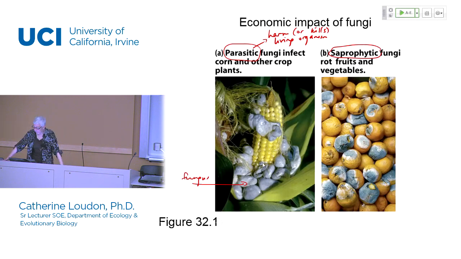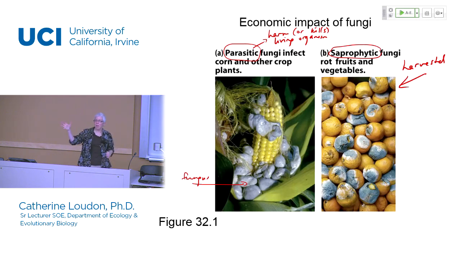Over here on the right, saprophytic means, as I mentioned earlier, absorbing nutrients from dead plants. And so you might be thinking, well, why are these dead? If harvested fruits or vegetables like this, the cells may be still alive, but they've been cut off the plant, and so these are considered somewhat different than if it was attacking oranges on, say, an orange tree that was still in the ground. So there is a distinction made. That's why it says saprophytic, because these have been harvested already.